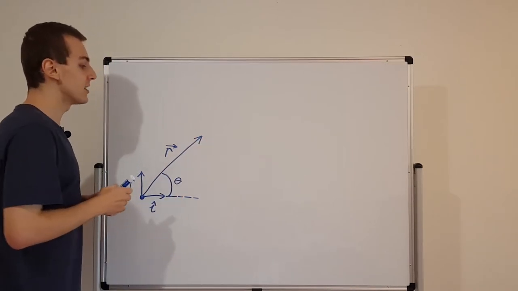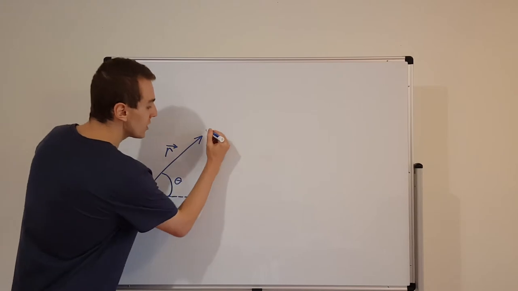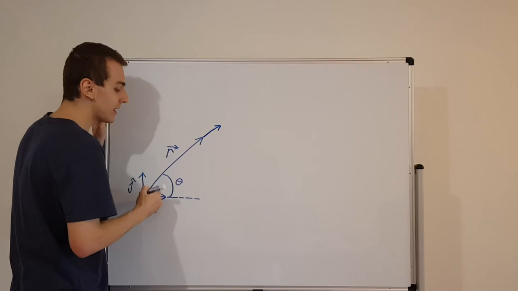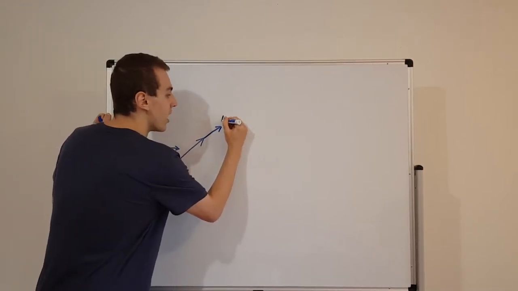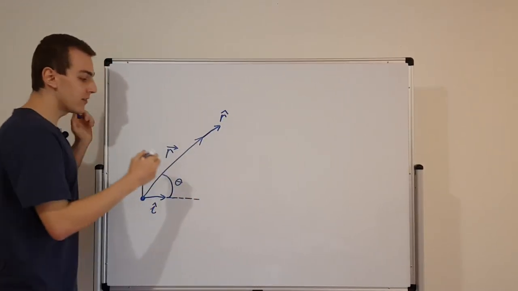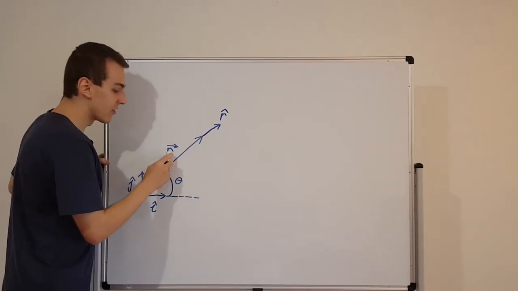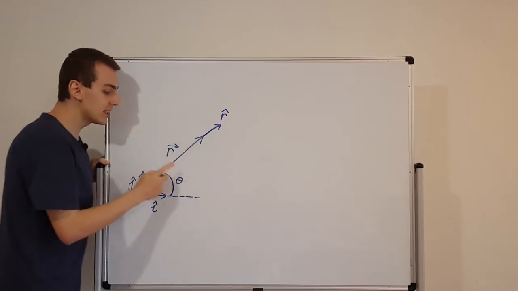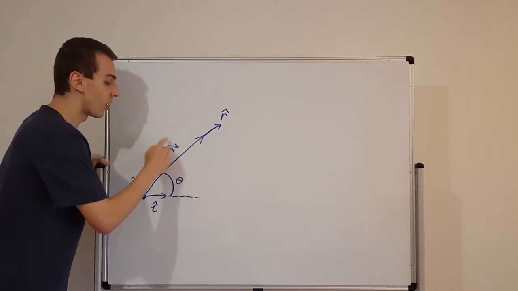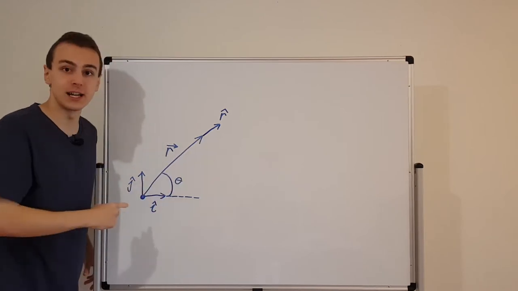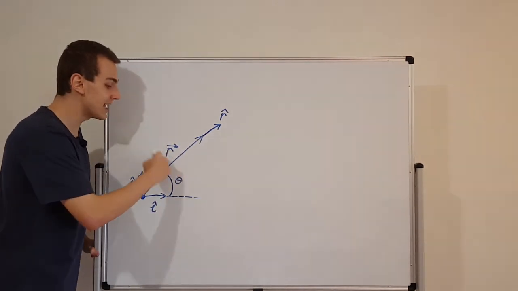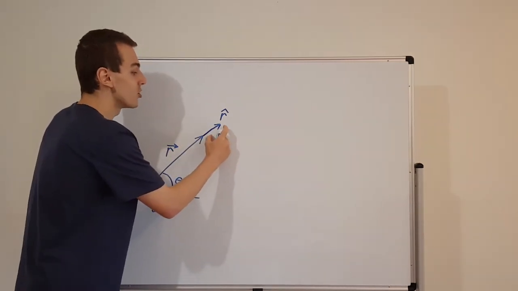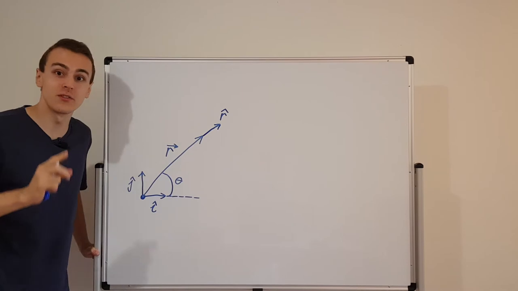Now, let's add in those unit vectors. We're going to have one unit vector going in the same direction as this vector, so it's going in the radial direction. I'm going to call that guy R hat. We have to be careful. We don't want to confuse this guy with this guy. This is the unit vector, so it has a hat on top. And this guy is the full vector R. This one can have any magnitude. It doesn't have to have a magnitude of 1. It could be any real number. But this guy over here has to have a magnitude of 1. We define it to be a unit vector.